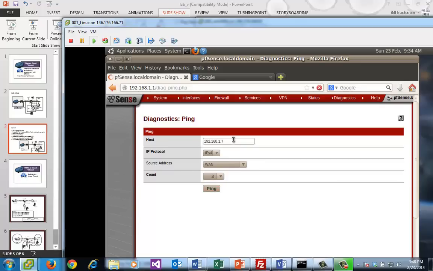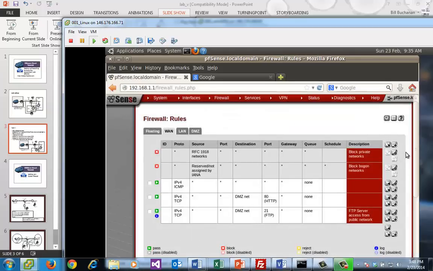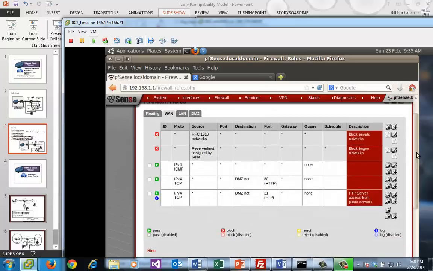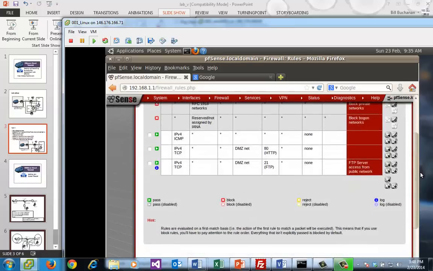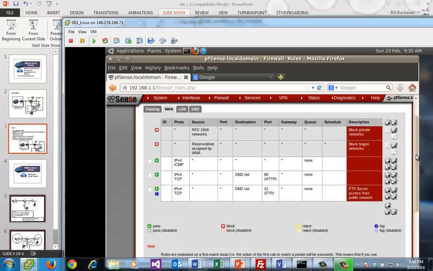Okay, so it can't get through because we've not allowed it from the public. So if we want to make our servers available to be pinged from outside, what we'll do is we'll enable a rule for that one. Okay, so we've got a rule to go into our DMZ, and we allow ICMP in. Okay, so that's fine.